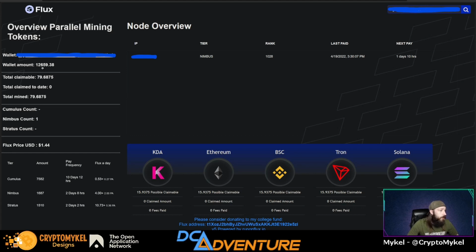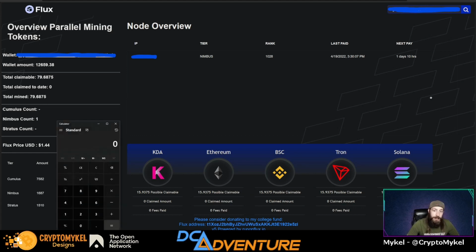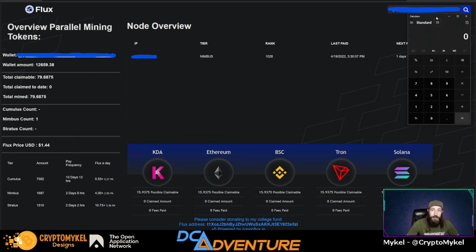All right, so as you can see, we have 12,659 FLUX currently sitting. It's 12,659 minus 0.38 minus 12,500 to run it. We've earned about 159 FLUX in just actual FLUX. That's not to mention what they say right here for the total claimable and total mined.